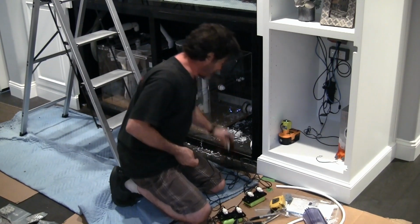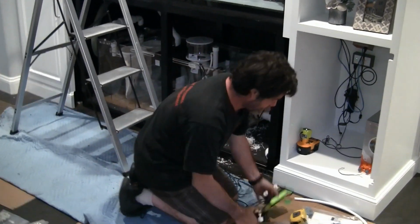So now we're going to mount our breakout box. These are actually attached to magnets, so we can mount them in the sump with little magnet scrubbers and adjust the level as we see fit.